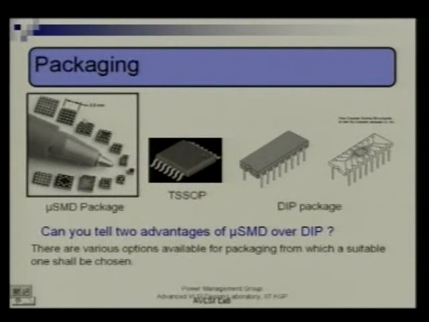Packaging, there are several kinds of packagings, and you can estimate the size of these. Several of these micro SMD parts are shown, and this is what I had mentioned. The silicon would be in between and bond wires would be connecting to the pins, and hence, as you can see, a lot of parasitics: bond wires, pins, resistance, inductance, capacitance, everything. So high performance ICs cannot be packaged into these.